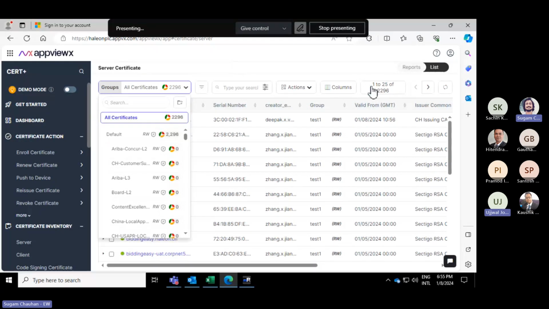Because in Helion we have the license. Something configurable, right? The admin can configure whether it is automatic renewal or manual, right? No, that we cannot decide. Only the owner can decide whether they need the certificate or not, because it will cause unnecessary cost if we renew them automatically. If a certificate is renewed automatically and it is not required, then it will incur costs, because most of those certificates are external certificates from Sectigo, and there is cost involved. So we cannot do auto renewal. The user needs to do it.